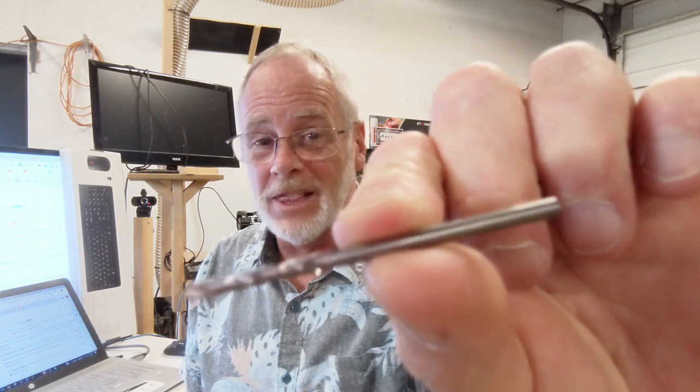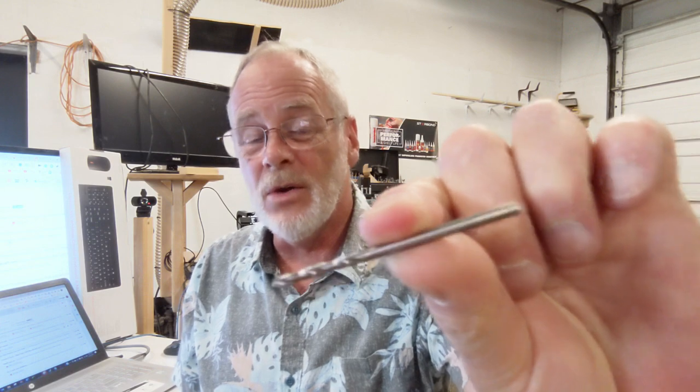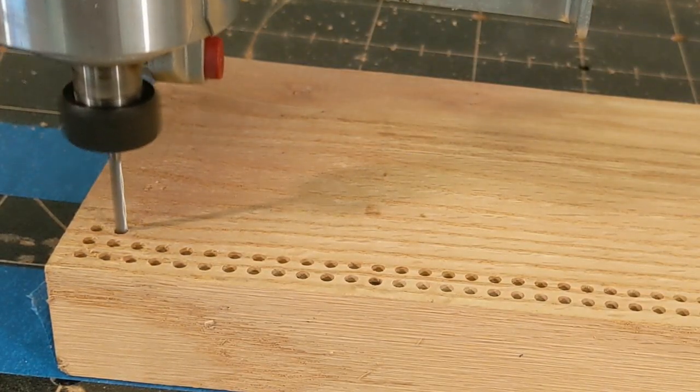As you know, on the IDC Woodcraft store there is the one-eighth inch lightning bit for those who like to make cribbage boards. This is a drill bit that you don't have to peck drill with — you just plunge straight in. This bit was designed to really cut down the time for cribbage board makers. When you're peck drilling 120 holes per track, that takes a long time. This one does it in one straight plunge, one second per hole, so you knock out your cribbage boards really quick.